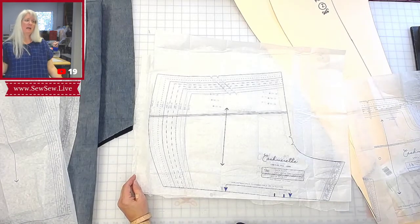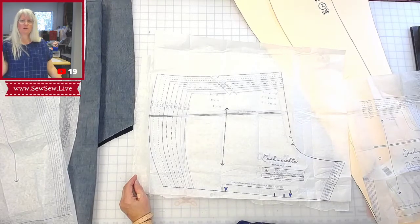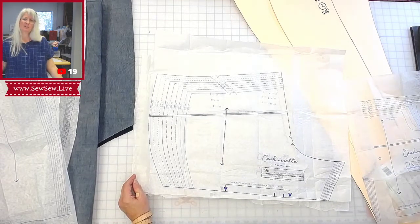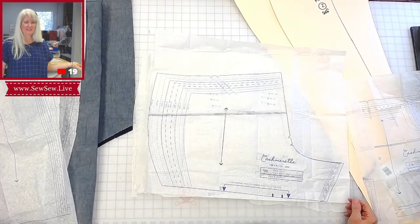I'm even thinking that I'm going to drag my other industrial over, my old school industrial, so I don't have to change threads. Fancy. That's how I used to always sew. I used to always have 2 machines side by side so I could have 2 different thread colors. It's a little trickier to do that. You don't really have 2 industrials as a home sewist, but I happen to have 3 here because I haven't sold the other 2.